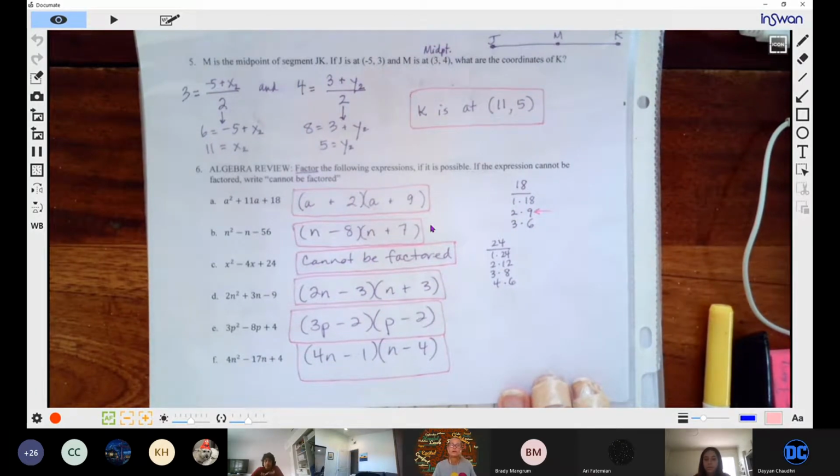Okay, this was beginning algebra. This was a little later. Once we started having 2s and 3s and 4s in front, this is how it multiplied out. And I know this one can't be factored in particular because I wrote out all of the factors of 24, and none of them in any combination of positive or negative, I mean, it's supposed to be positive 24, but none of these will give me a negative 4 when I combine them. So that's how I know it can't be factored, because I checked all the possibilities. Okay, any questions right now on this?